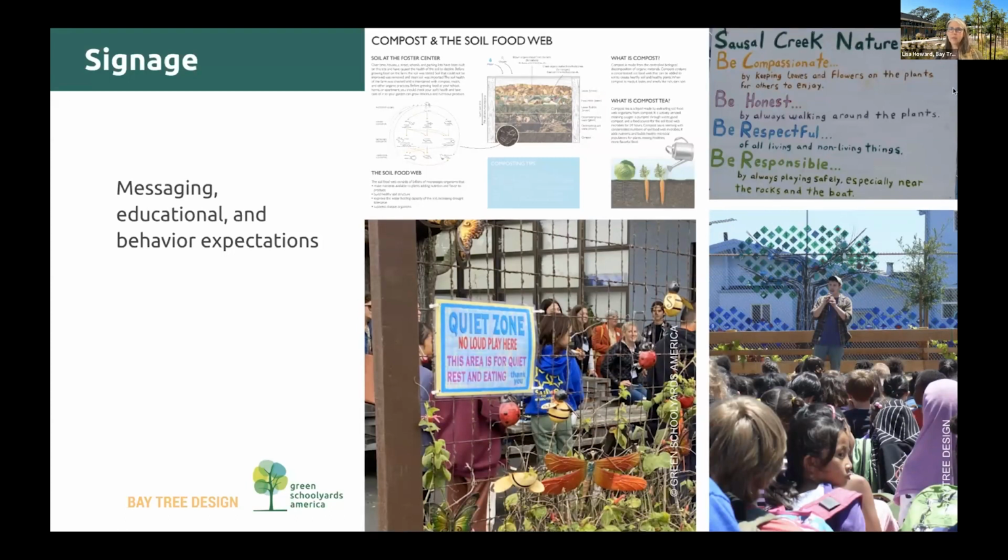And then on the bottom left is an area that was developed in a master plan, and the PTA followed up, and they made what was a quiet zone. It's used for kids that have autism during parts of recess. It's used for birthday parties. So having different signs and really thinking about what those messages are, they bring back dignity, they give dignity to children as well as opportunities. And with that, I'm going to turn it over to Alejandra.